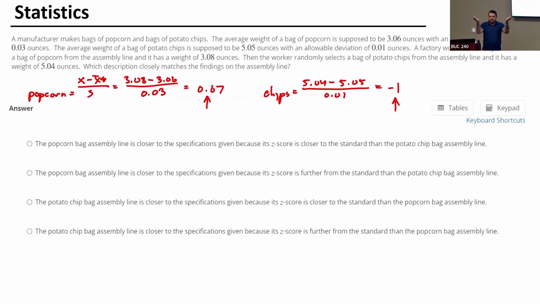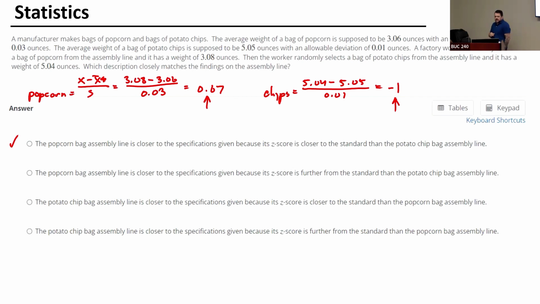Would you rather have $1 or 67 cents? Think about it. That's what you're seeing when you're seeing that fraction or that decimal right there. So which one is closer? That's a possibility. That makes sense at least, right? So let's keep this one in mind. Remember, like any good test-taking strategy, you want to go through which ones seem logical, and which ones are just like, that's stupid, that can't be an answer.